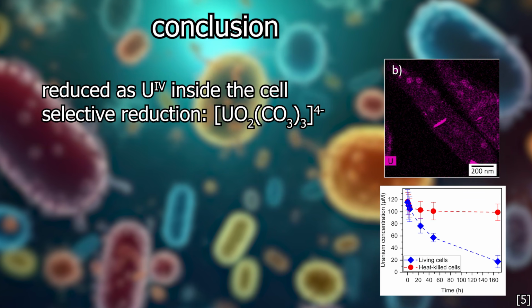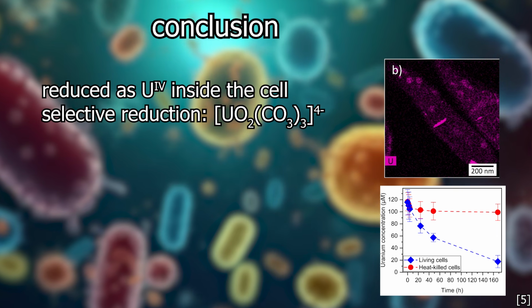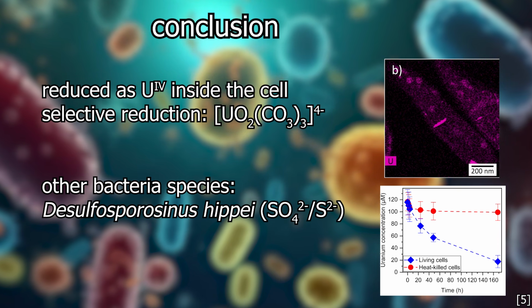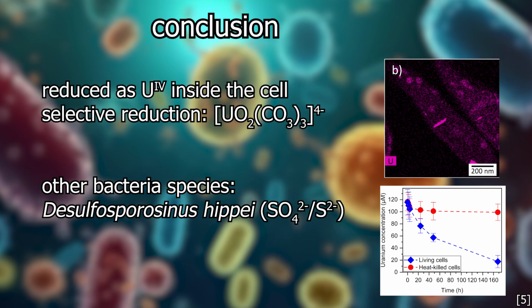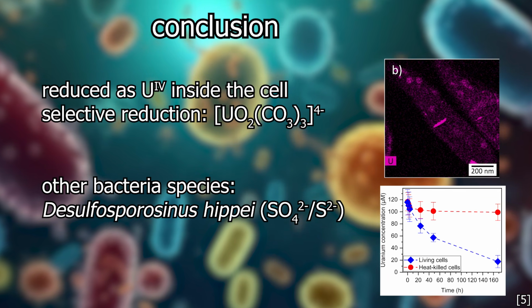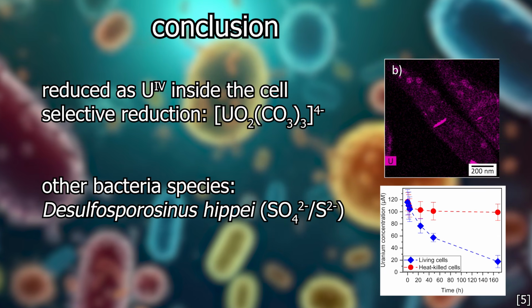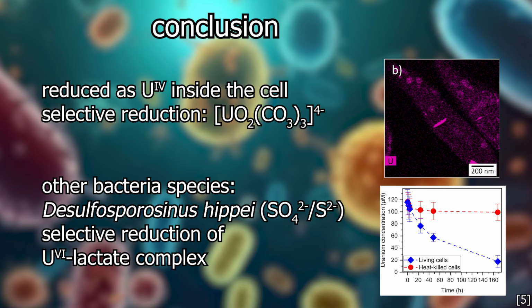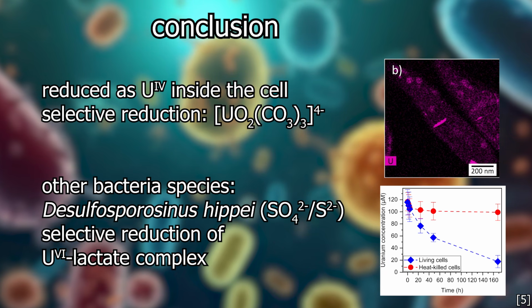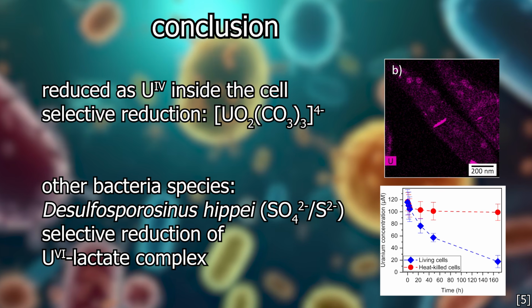When present as lactate, this type of bacteria is less effective in terms of immobilization, but there is also another type of bacteria that can do so, the Desulfosporosinus hippii. That is really cool. Not only can different types of bacteria selectively reduce different uranium species, but also bacteria can play a role in the context of final repository. And there are so many possible types of bacteria and other chemical forms of different radionuclides. So there's still a lot of research ahead of us.